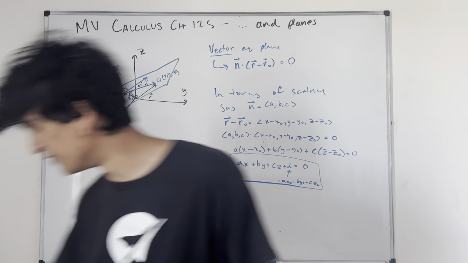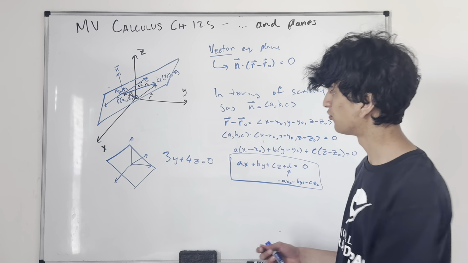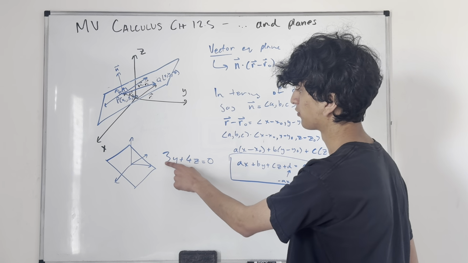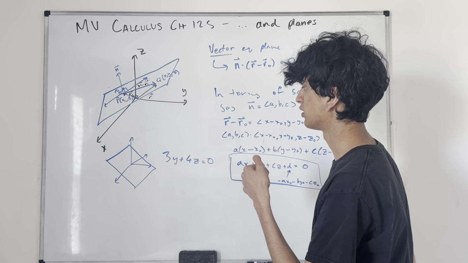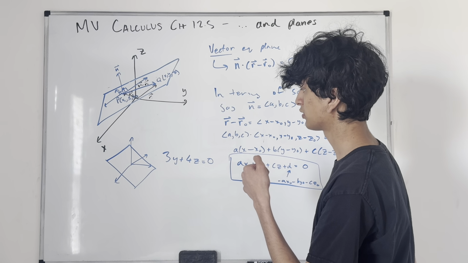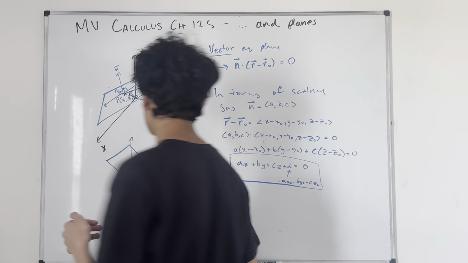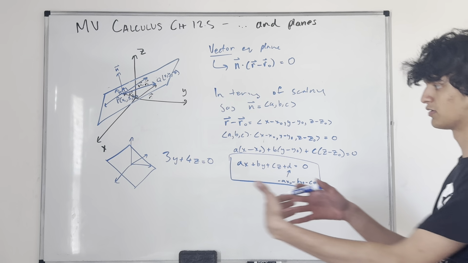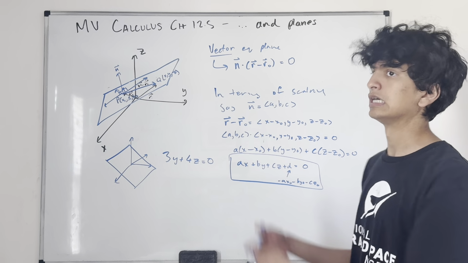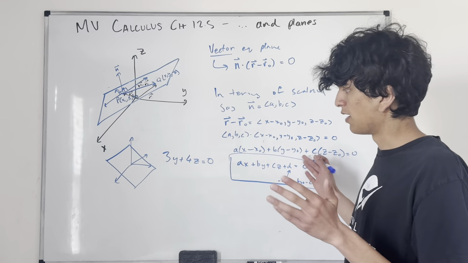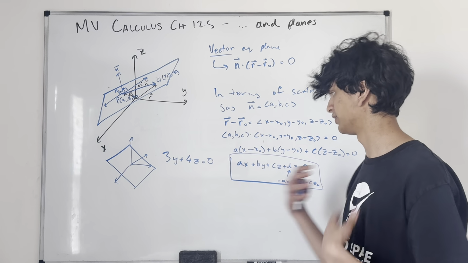But the point is that this tells us direction, right? I know the 4z tells me it's slanted up. The 3y tells me it's going to be, oh wait, I drew this wrong. Did I draw this wrong? No, I didn't. Yeah, I drew this right, my fault. But the 3y tells me it's going to be slanted in the y direction. It's not as clear as up, but hopefully you understand that the orthogonal vector tells us direction. So these components tell us direction.